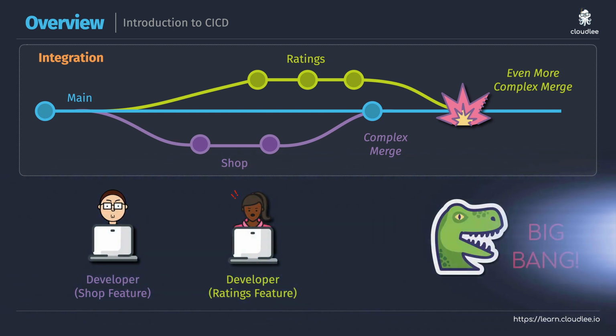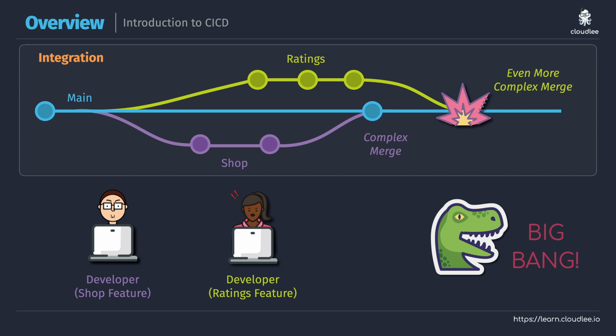Now, we refer to this commonly as the Big Bang approach, or sometimes you might even hear it referred to as Git flow. It's this idea that you've got really long living branches that are being created for development for really big features. Now, it's called Big Bang because, once you've actually got that feature done, there's a Big Bang approach to getting it all merged back in and working with your main branch. And this is something that you probably don't want to do if you're working with CI/CD. But you'll come to appreciate why as we move throughout this lesson.